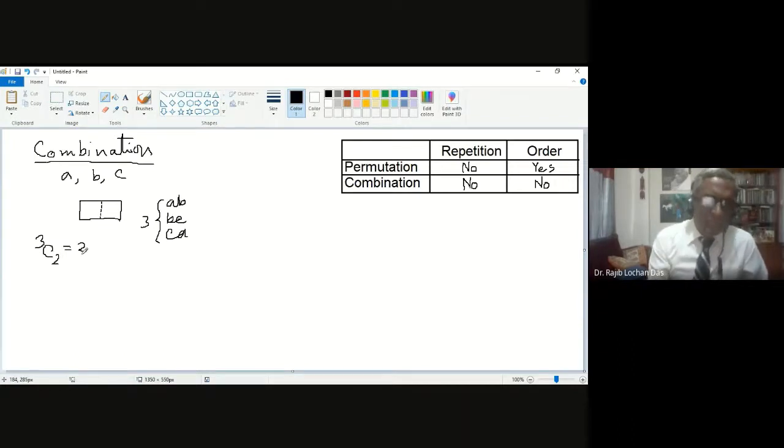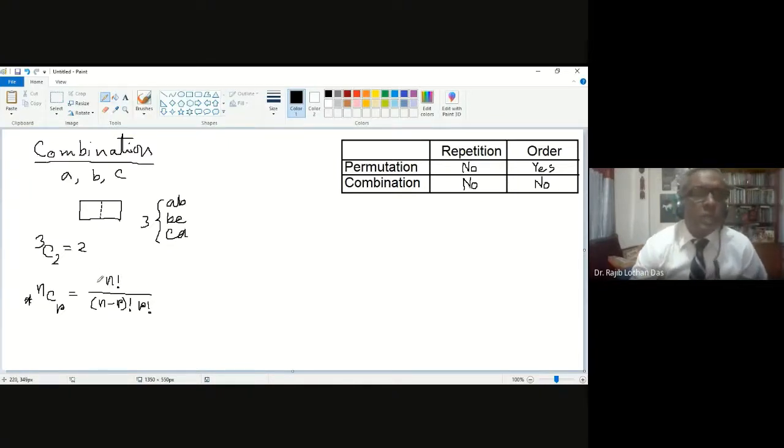So how are we getting this? We need to know the formula. It is the nCr formula. It will be something like nPr, but one extra thing is here. So n factorial divided by n minus r factorial. This is exactly like the permutation formula. And one extra thing is here. It is again r factorial. That is the extra thing in the lower side, r factorial, and that's it. So this is the combination.